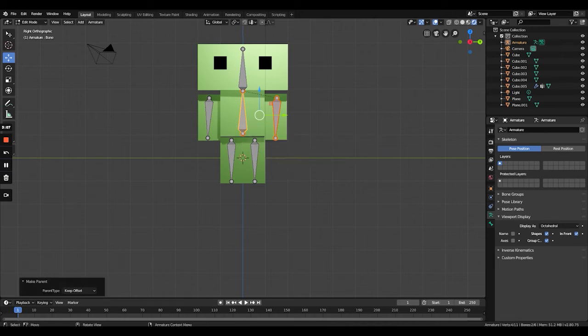Now there's a few more times so you get the method down, and you can rewind and replay it if you need to. So first, click your child bone you want to have parented, hold Shift and click the parent bone you want it to connect to, and then Control P to parent, and you want to hit Keep Offset. And I'm going to do that again for the legs.